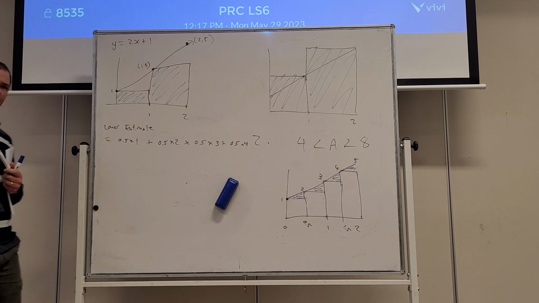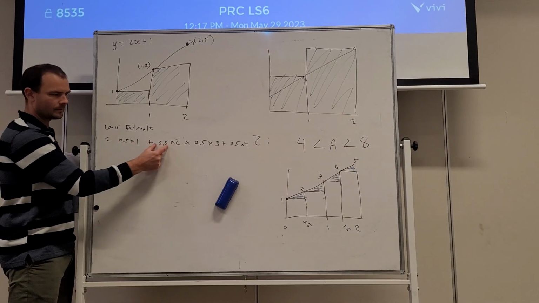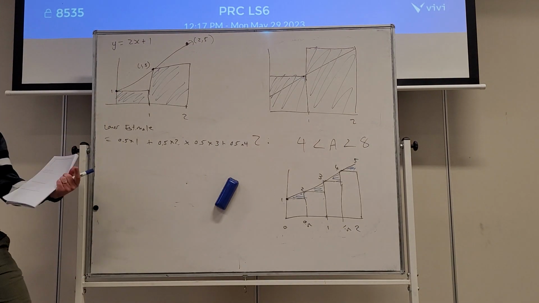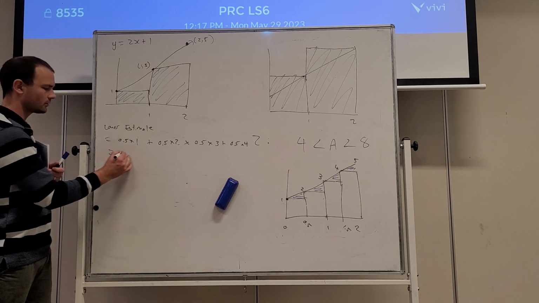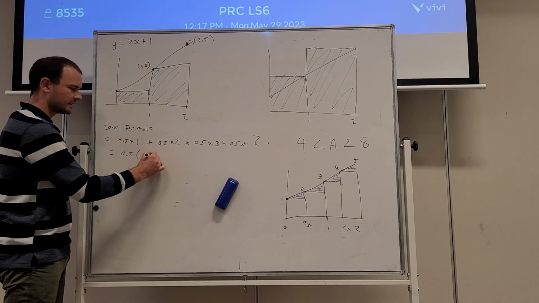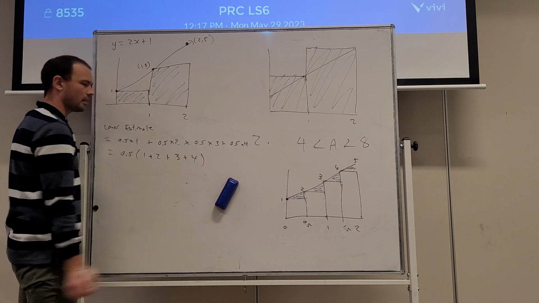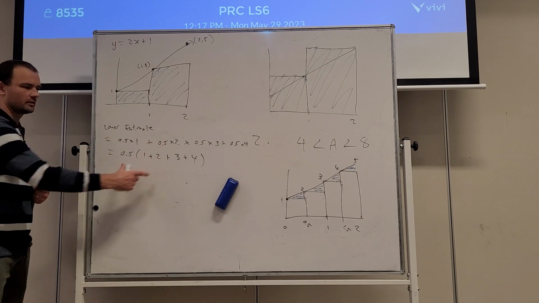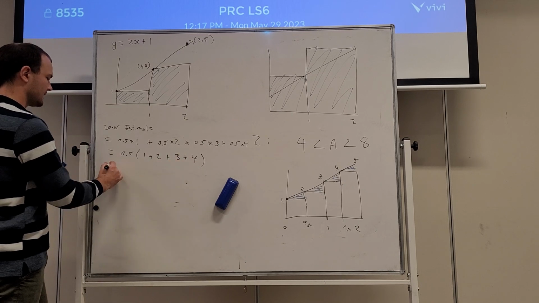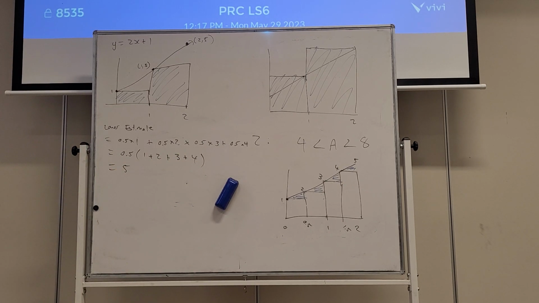Now, let's point out one thing that's quite obvious here: 0.5 is the width of the rectangles, right? And that is common to every calculation. So when you're doing this, you don't need to put all of that in your calculator, you can just factorise the 0.5. It's the width of the rectangle, we can pull that out the front, and then it's just the sum of the heights of the rectangles, right? This expression is equal to this one, so it's a faster way to write it and a faster way to calculate it. And so what have we got? 3, 6, 10, half of 10 is 5. Okay? So our lower estimate has increased in accuracy. It's getting closer to the actual result because we have less error.